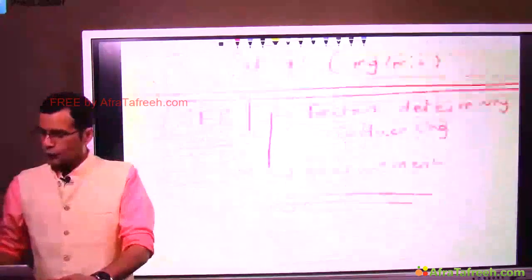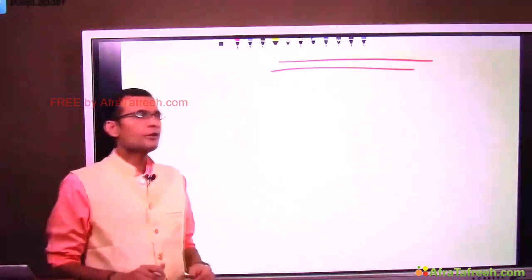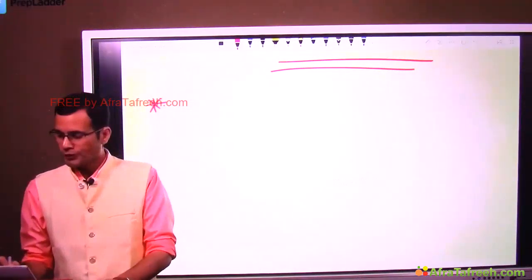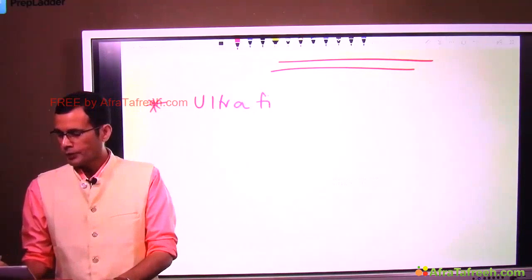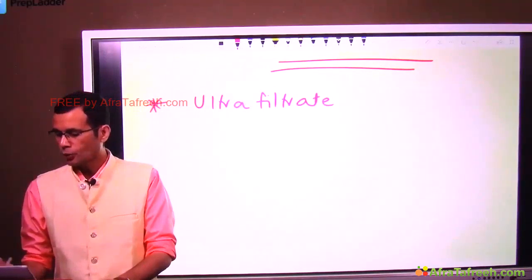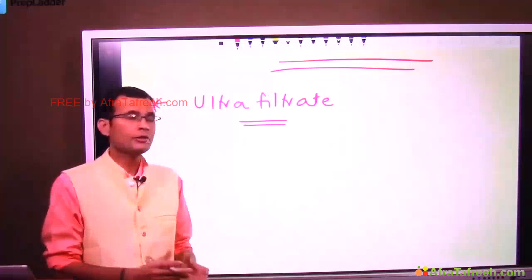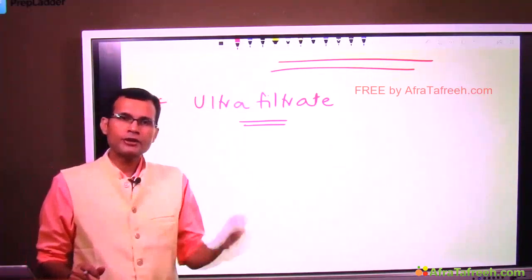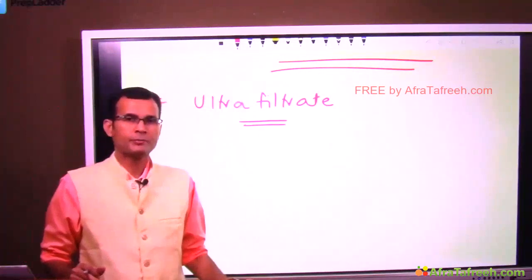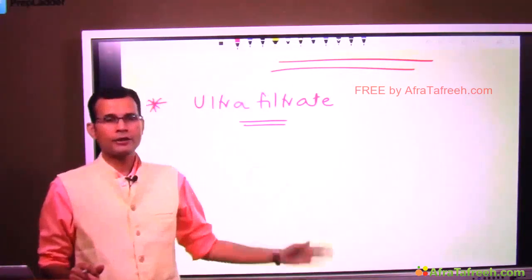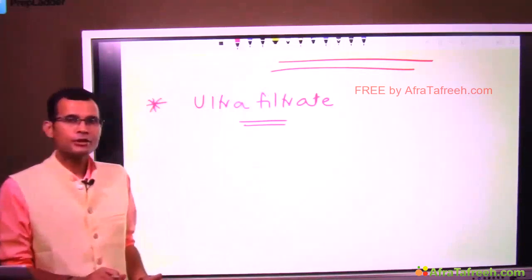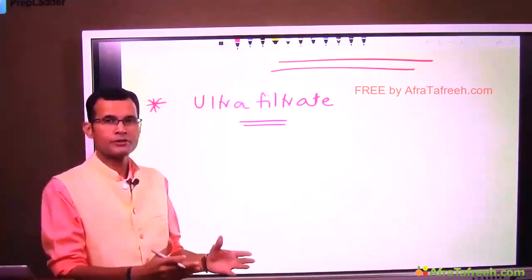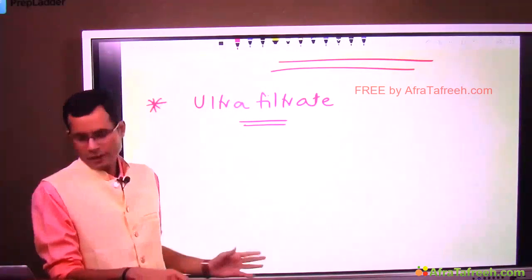Okay, so let's start. First of all, glomerular filtration, this is just an introduction. Glomerular filtration is called ultrafiltration. Glomerular filtrate is an ultrafiltrate. Why? You know, the filtration which occurs under pressure is called the ultrafiltrate. So glomerular filtration, which is happening under pressure, the Starling's forces and the pressures, therefore it is the ultrafiltrate.